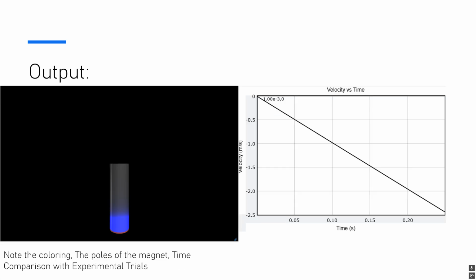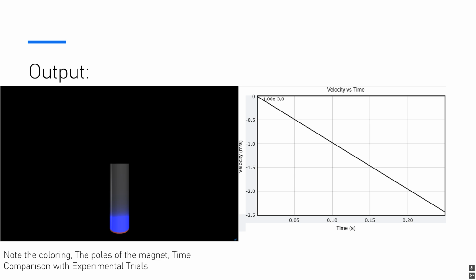Now we're going to take a look at the output of the code. So first off, it's important to note that, like I said, Lenz's law and Faraday's law mean that as it falls down through the cylinder, an opposing magnetic field, therefore an opposing magnetic flux, are produced. These come with currents running in circular rings around the cylinder, and that's what the colors on the output represent. So red is a counterclockwise current, blue is a clockwise current.